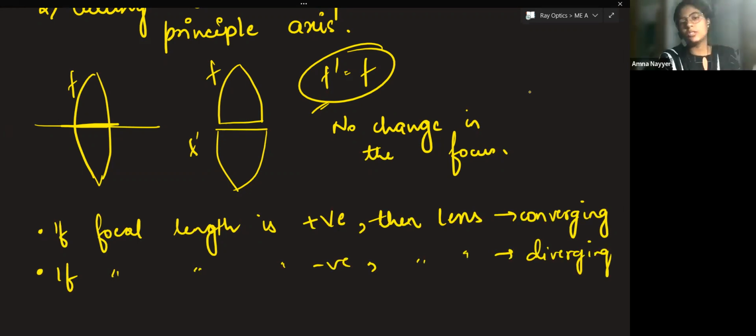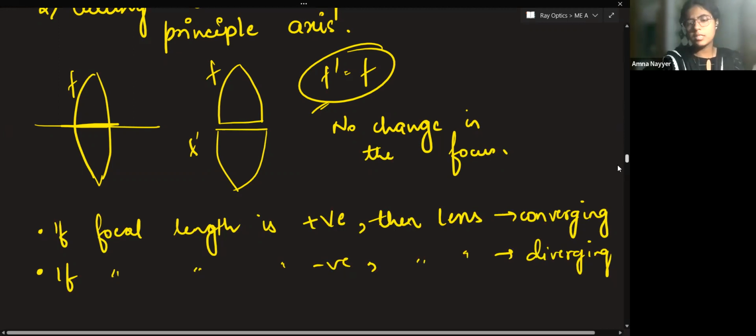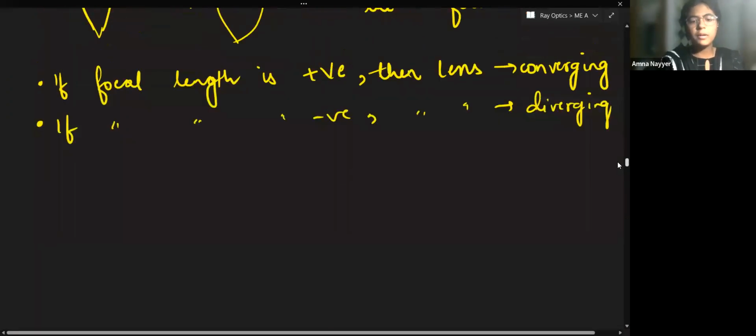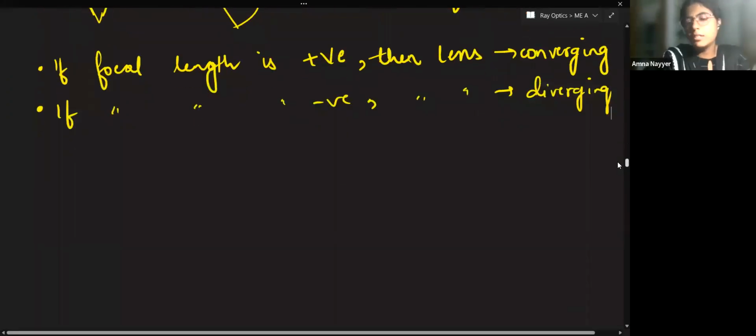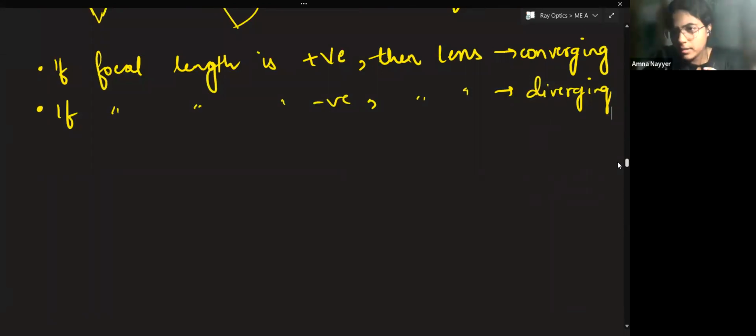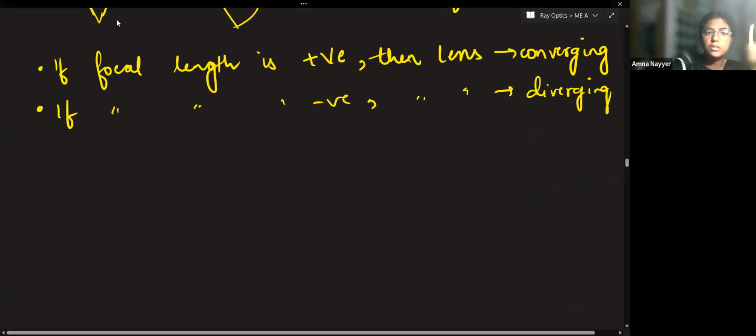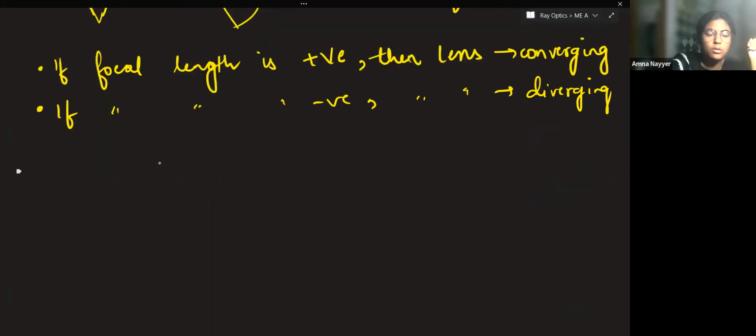Fine. So questions also come from this part where you will not be having numerical values, but by just figuring out whether your refractive index is given and comparing refractive index, you can easily find out whether focal length is positive or negative. If it is positive, then you say it's converging. If it is negative, you say it's diverging. One question let's do, then let's complete with the lens formula, 1 by f is equal to 1 by v minus 1 by u. That also we had not derived. Let's also complete that.